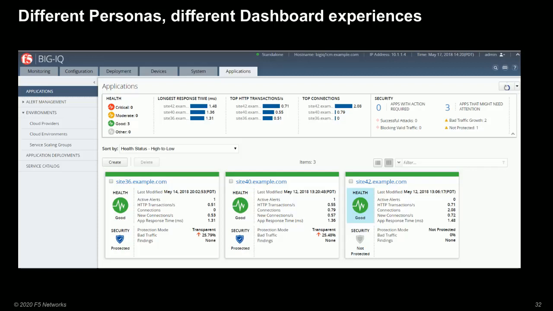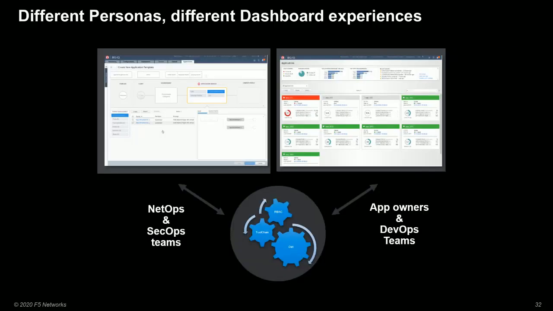Centralized management systems allow you to use the provided built-in roles, but you can also create your own custom roles. Different personas, different dashboard experiences.